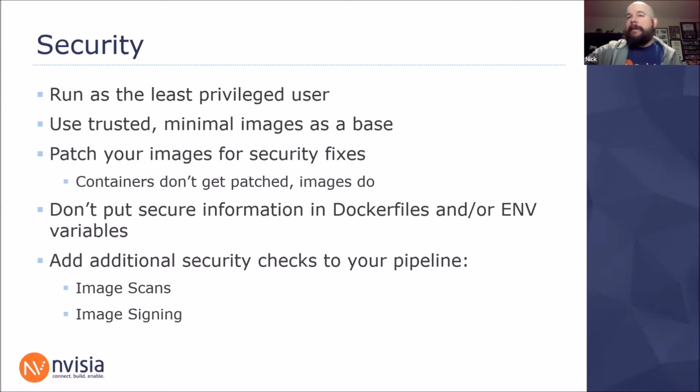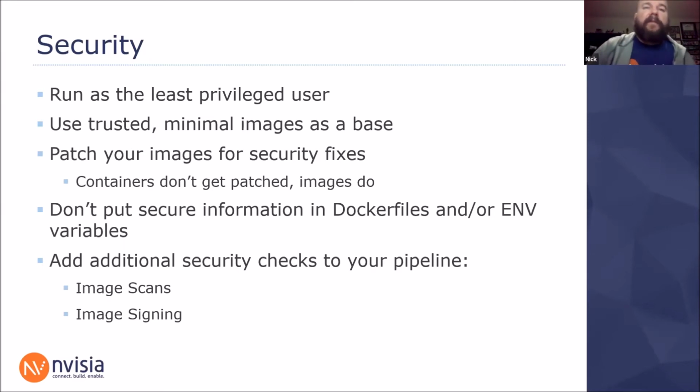If you're putting things in environment variables, so I'm passing in a password that I'm going to use at runtime, or I'm setting up an environment variable that has something that I need at runtime, not only is that there in the Docker container, so anyone who wants to look at my environment variables can see that. But if my container crashes, one of the things it does is it dumps out all my environment variables to the command line. So it's just going to be there in plain text form for people to read.